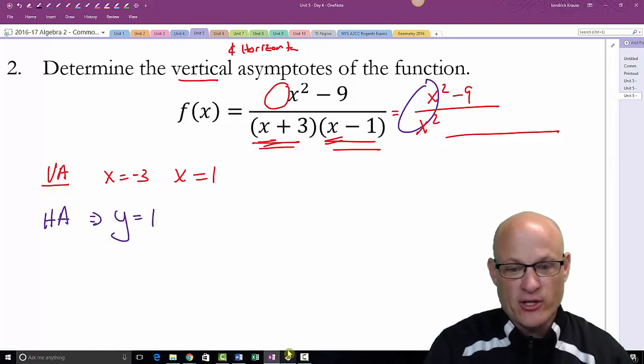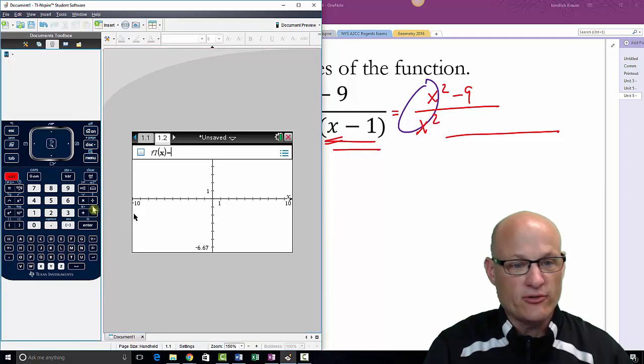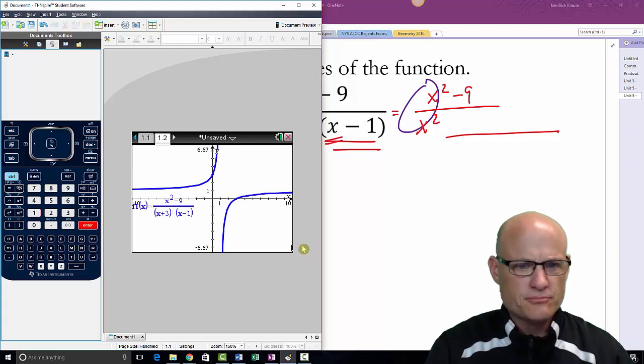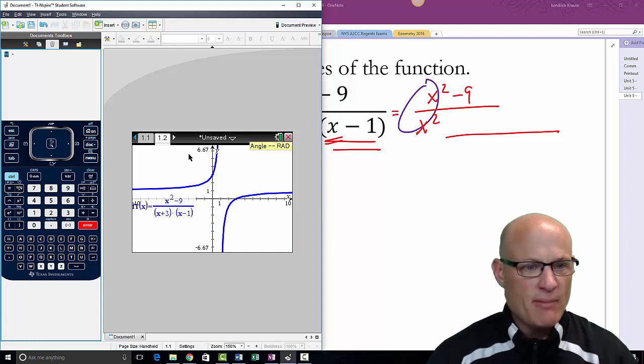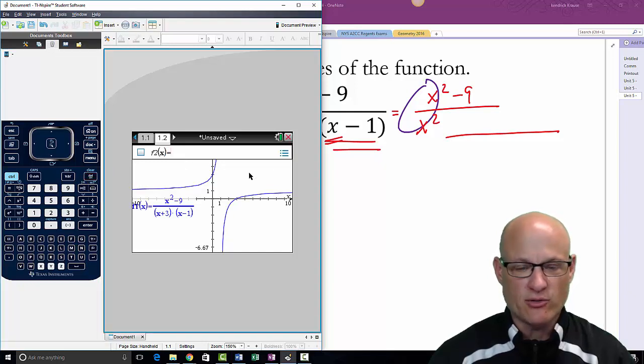Now, I would suggest at some point you probably come over here and just check this thing out. I mean, it doesn't hurt to just graph it real quick. So hit control division. X squared minus 9 over parenthesis x plus 3 parenthesis x minus 1. Enter. So, let's see. Oh, by the way, I'm allowed to graph x equals lines. I wonder how I do that. I hit tab. I'm trying to remember how to do this. Oh, I didn't update the software on this one. You can do x equals lines, but I didn't update the software.